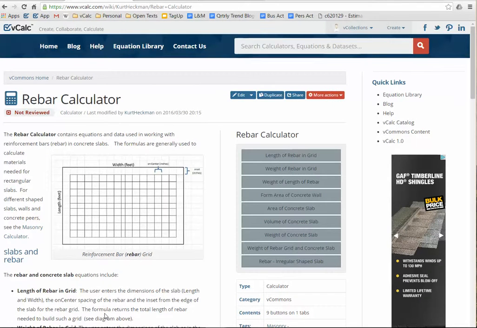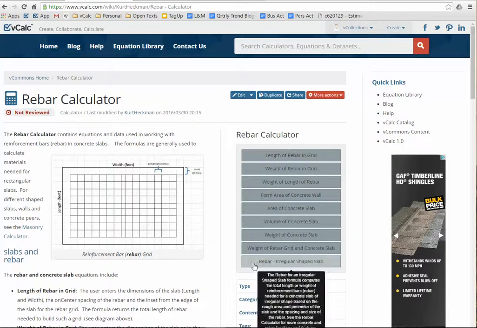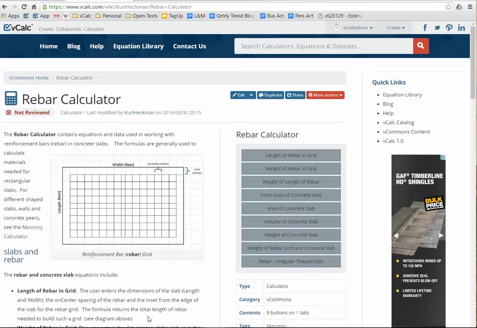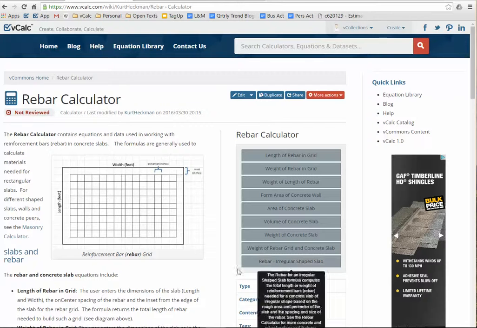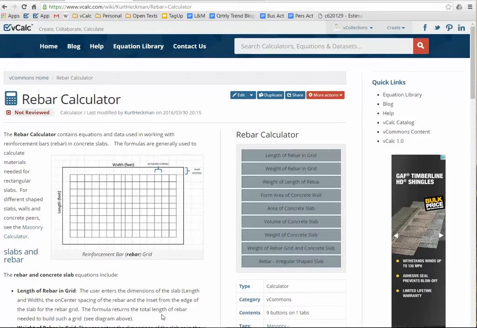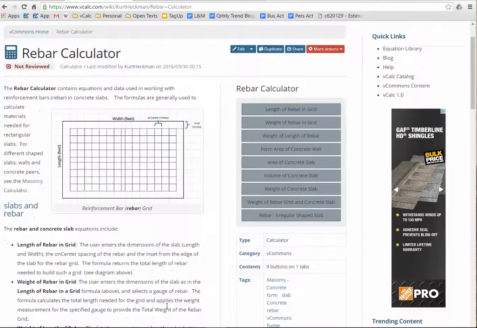So I hope you find VCalc's Rebar Calculator useful to you. If you have ideas for other calculators you wish, or recommendations for these, please do not hesitate to contact VCalc and ask. We have gotten some terrific recommendations for additions from experts in the field. That's why we added mats, and that's why we put in irregular shapes.